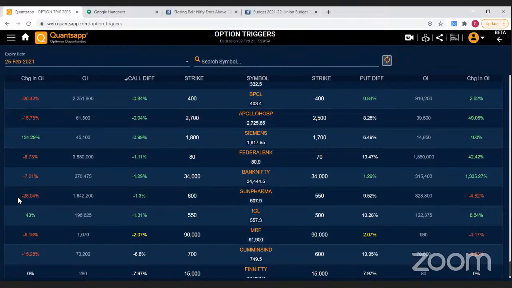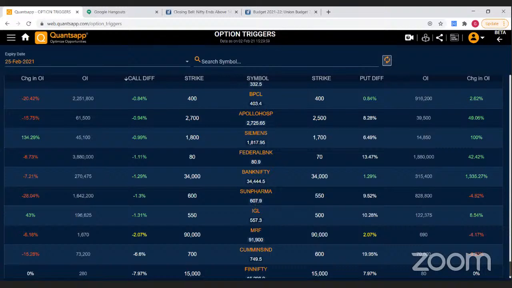मैं यहाँ पे देख सकता हूँ कि आज मतलब चेंज इन हुआ है आज के दिन में लगभग 28% से ओआई शेड हुआ है. मतलब कॉल राइटर्स ने अपनी पोजीशन निकाली है, और कॉल राइटर्स से जो अपनी पोजीशन निकाल रहे हैं मतलब उनको यहाँ पे डर लग रहा है इस लेवल पे कि भाव शायद और ऊपर जा सकता है. अगर भाव ऊपर जाएगा तो कॉल के प्राइसेस भी बढ़ेंगे, और कॉल के प्राइसेस बढ़ेंगे मतलब कॉल राइटर्स को नुकसान होगा. सो मैं देख सकता हूँ कॉल राइटर्स को यहाँ पे नुकसान हो रहा है, तो उनको डर लग रहा है, इसलिए वो अपनी पोजीशन निकाल रहे हैं, और ऑलमोस्ट 28% आज पोजीशन निकल गई हाईएस्ट कॉल पे. सो दिस इज व्हाट इट हेल्प्स मी कि टू आइडेंटिफाई जो स्टॉक्स अभी हाईएस्ट कॉल हाईएस्ट पुट पे है, और उस लेवल पे कॉल राइटर्स क्या भी मूवमेंट दे रहे हैं.